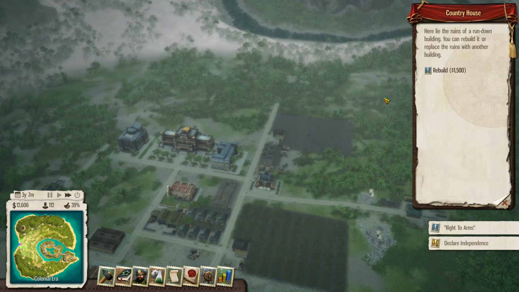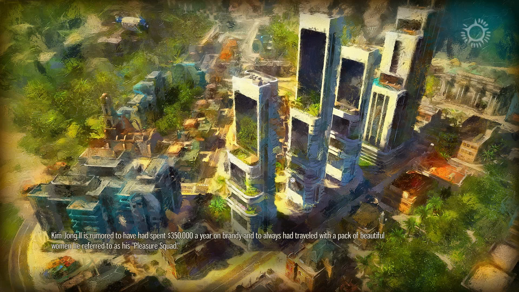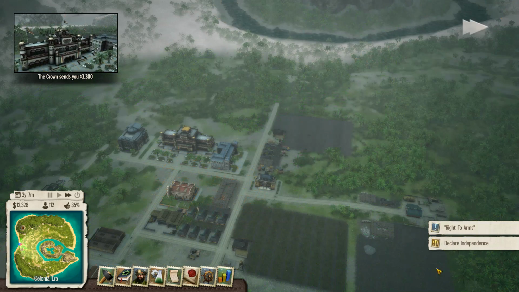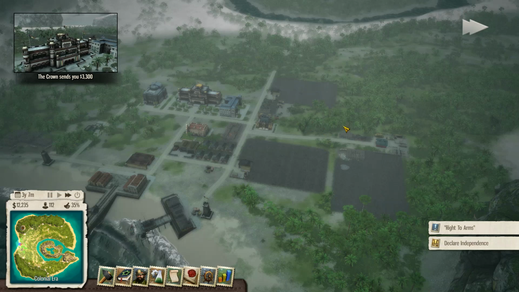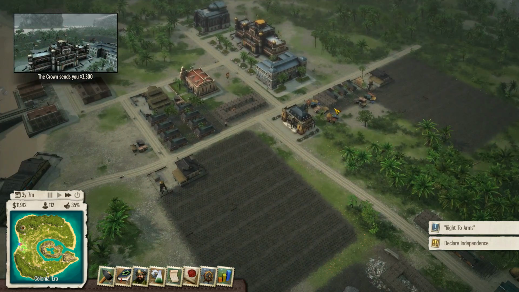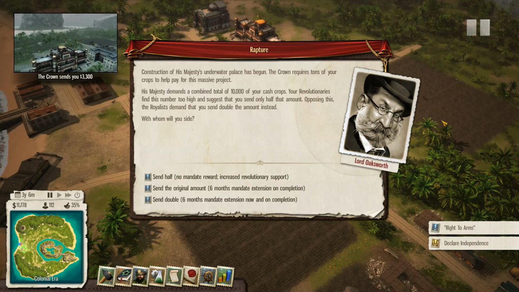Right, so the thing about this is that at least the game gives us, say, a little respite, and that it gives us some cash to rebuild. So it looks like it'll just take a little bit of time to, say, build these areas, and that'll be that.